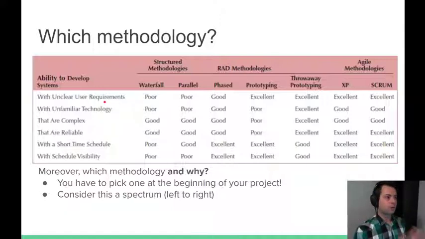You go to something a little bit more entrenched, something automotive, something like a space shuttle, or something where everybody knows everything in advance. Something like waterfall, pretty good. Unclear requirements, waterfall is pretty bad. But you get into the agile, they're excellent because they can adapt. You don't know what the technologies are. Again, waterfall, parallel, not that great. But you start getting into the more flexible areas, you bring in team members who know these technologies or who can take the time to learn them.